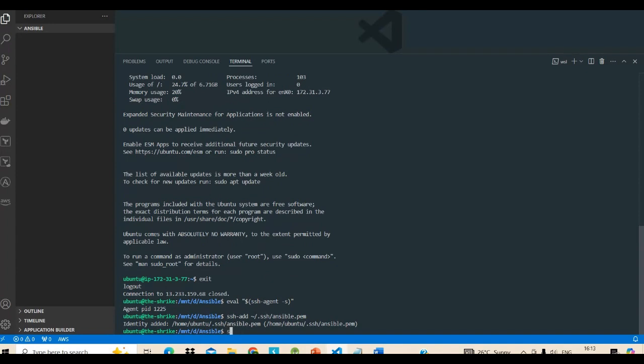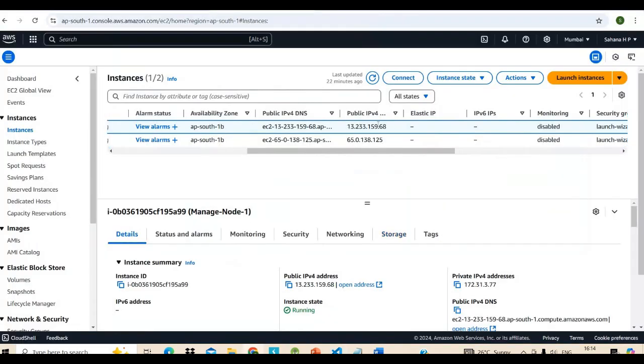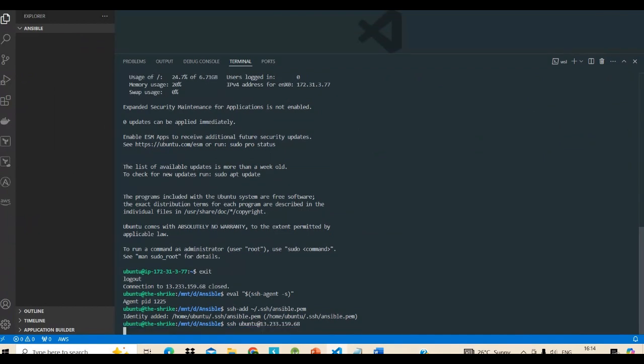Here we need to use the command ssh ubuntu@, copy this IP address, and paste it.